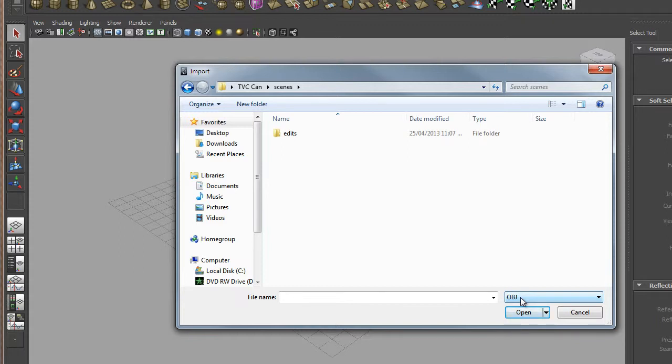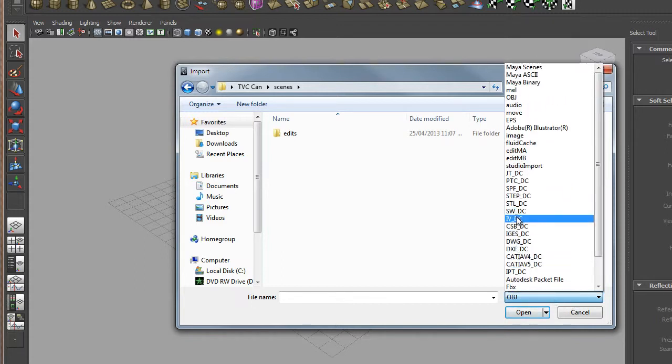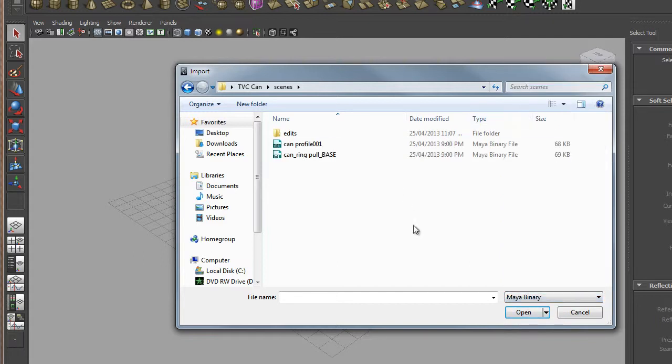It's sort of like the generic 3D file type per se. At the moment, that's what it's trying to import. So what I'll need to do is change this and look for the file type that I save my files as. And that is going to be a Maya binary file just here, a .mb. So I need to change this to Maya binary.